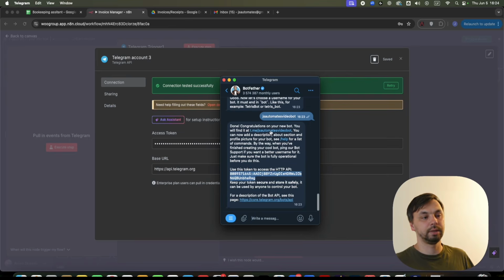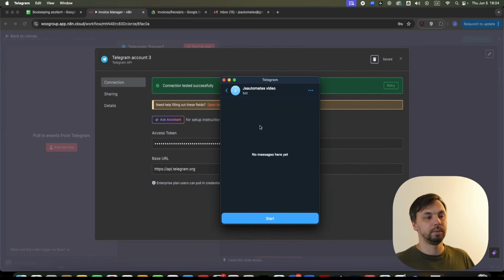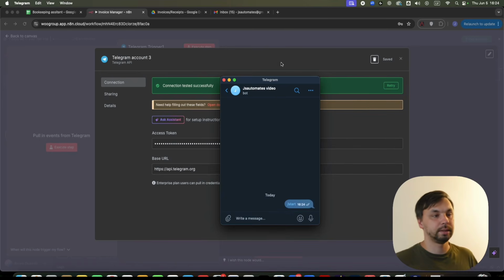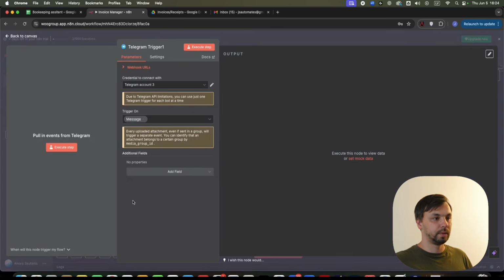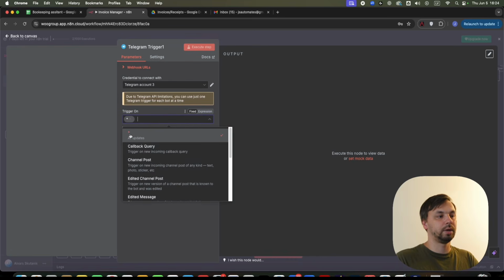If you click here on this link, you will access your own chat bot. You can click start, and basically this is where you're going to send the pictures of your receipts, so you can automatically add them to your spreadsheet, forward them, upload them to your Google Drive. So let's close this. We have added it here. We just trigger on all updates.